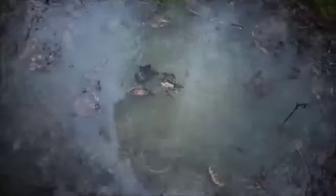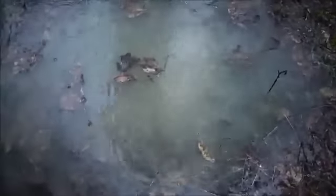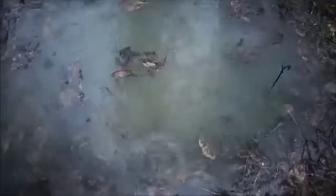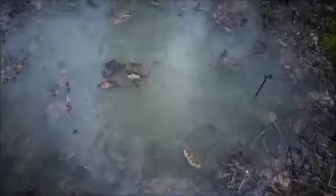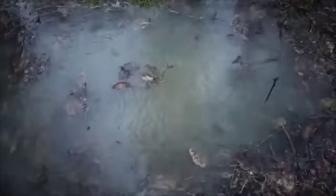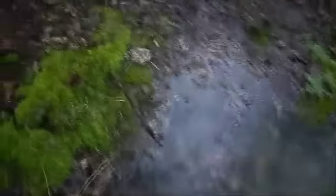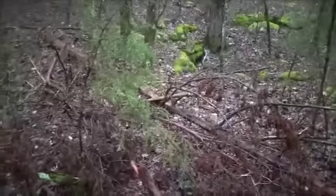See, I'm not sure there's any fish in there. If I was a betting man, I'd bet there wasn't any fish in there. And just saying. I guess on a rainy day, you could say I got a pond. When I have that gully down in there, that's the other one. That's a good thing.